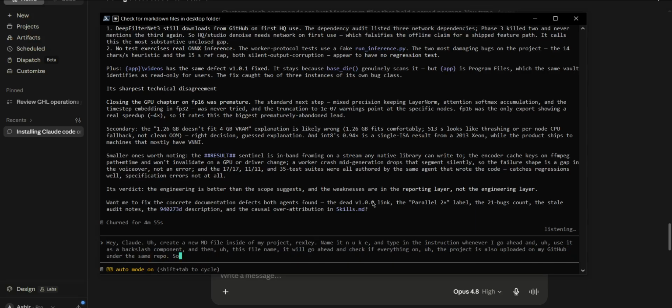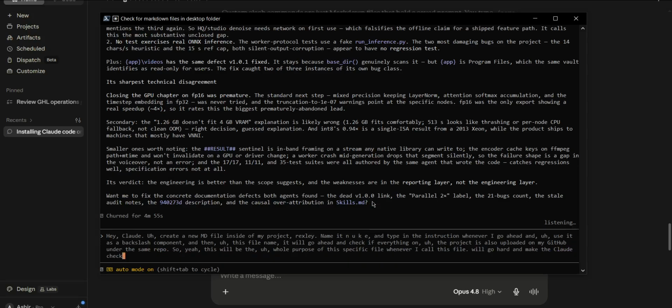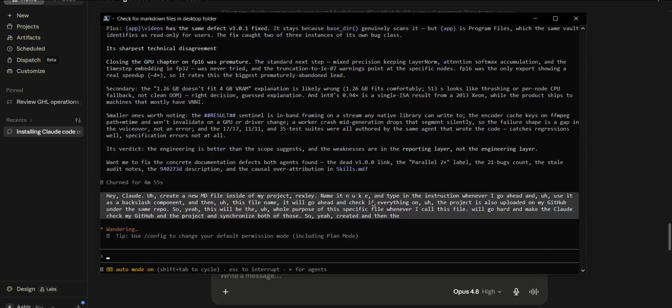So yeah, this will be the whole purpose of this specific file. Whenever I call this file, it will go ahead and make the Claude check my GitHub and the project and synchronize both of those. So yeah, create it and then let me know.